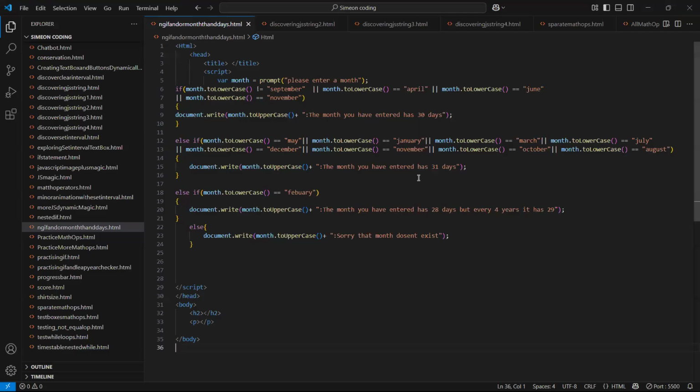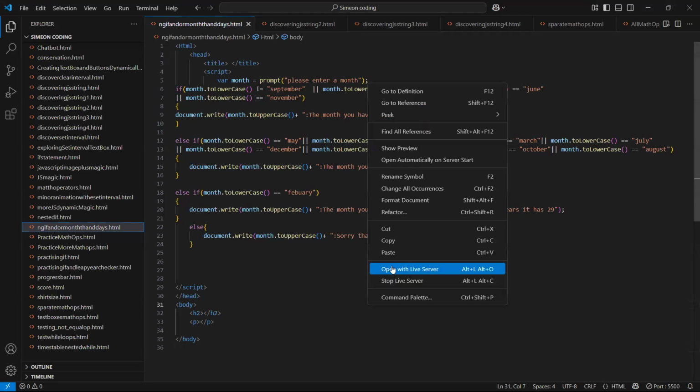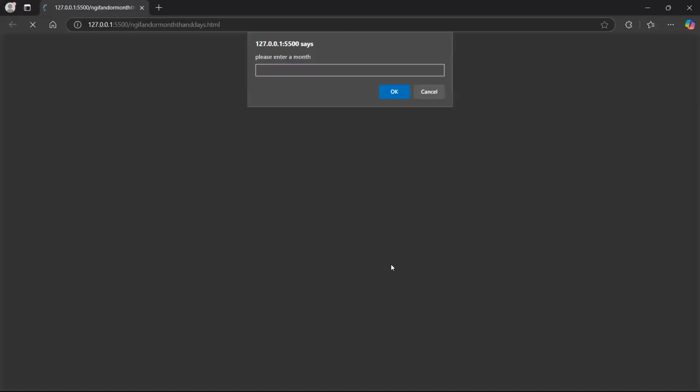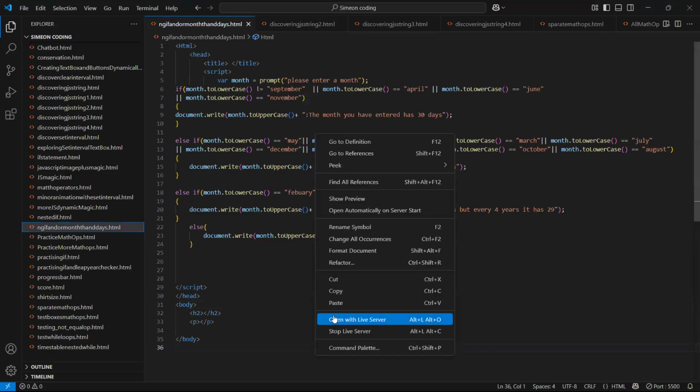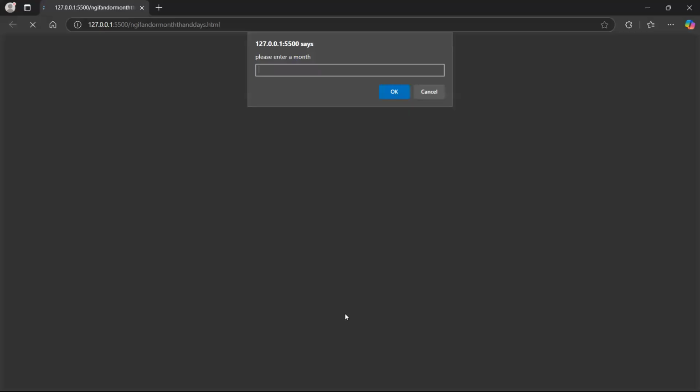Okay, now I have gotten it somewhere. What does this say? Yes, 31 days. Oh, that's it.